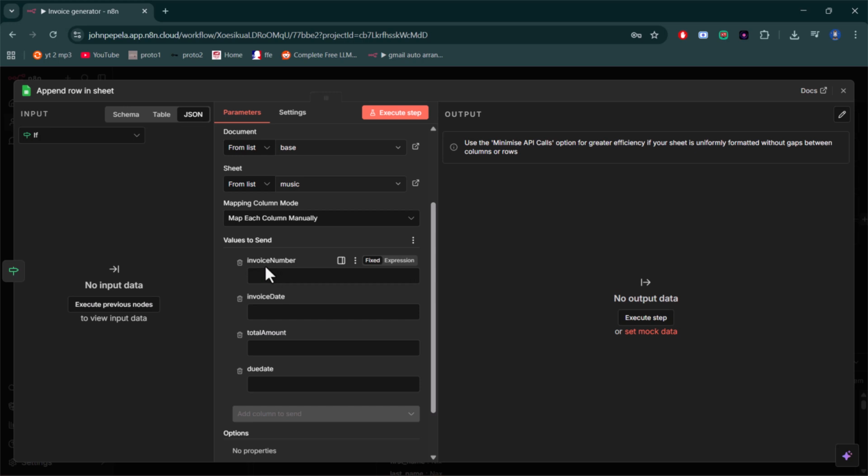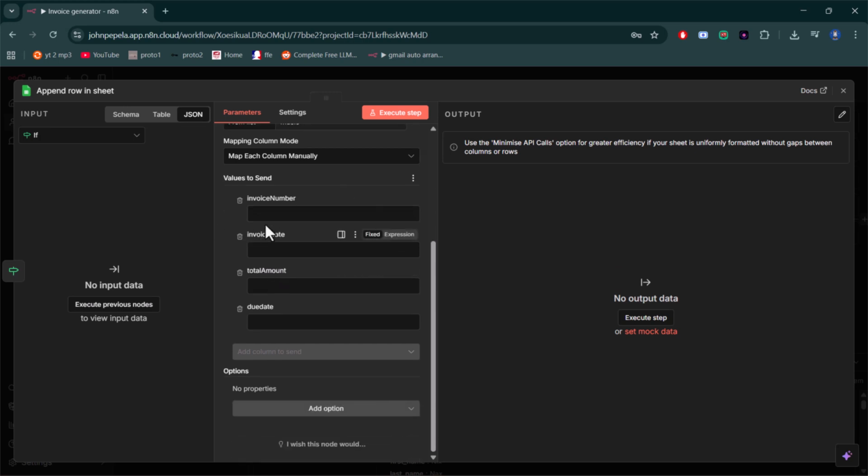So you see we have the invoice number. I've set it up to have invoice number, the invoice date, total amount, and the due date. You can set it depending on the requirements you have for your record. For the purposes of the tutorial, I'll just try to make it simple.